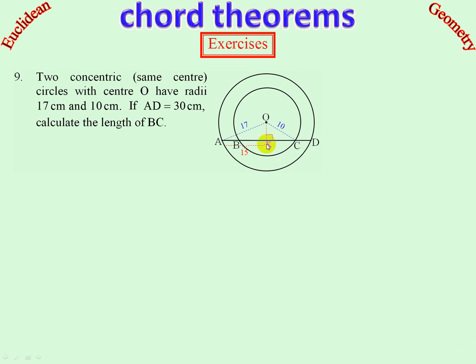So I've drawn in a perpendicular, because once I know that length and know that radius, I can find KC. So there we are. There's another Pythagorean triple, 8, 15, 17. Now we have 8, we have 10. Well, that's 2 4s, 2 5s, therefore 2 3s. So KC ends up being 6. And because this is a perpendicular, it's bisecting BC, so the whole of BC is double, which is 12.